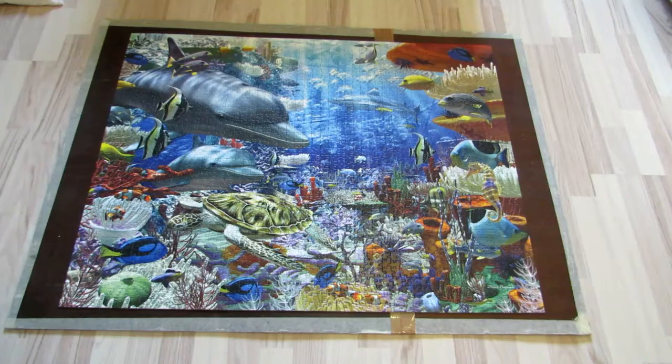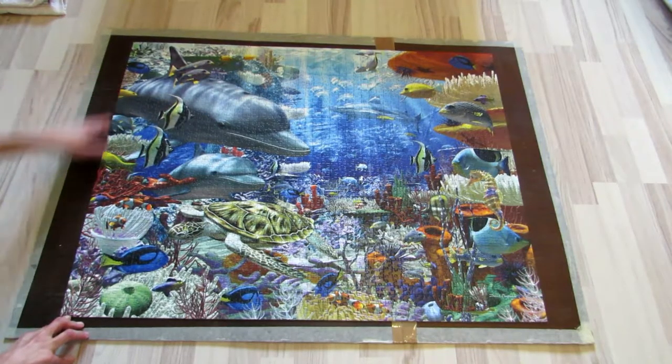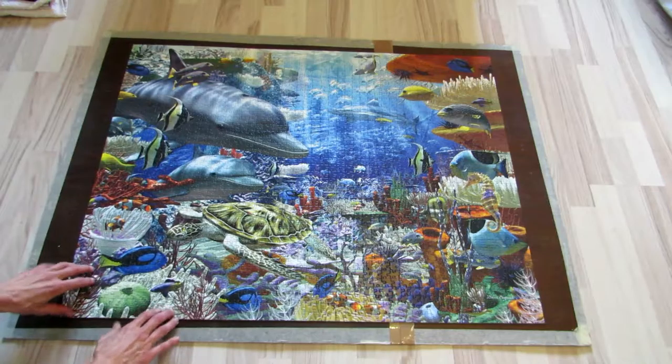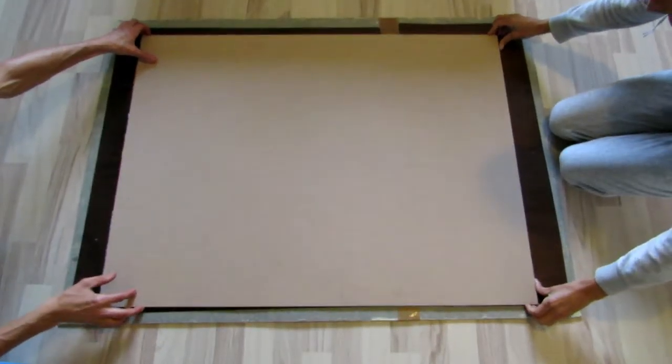Great solution to fix this huge puzzle, 1 meter, and here is 80 centimeters. You see, it's not fixed now. And now, with the help of Tina, we will use this hardboard to fix puzzles.